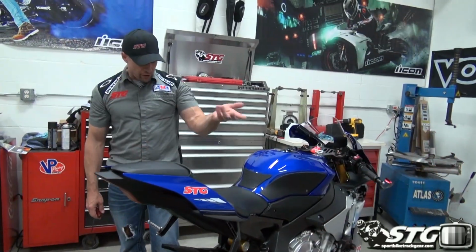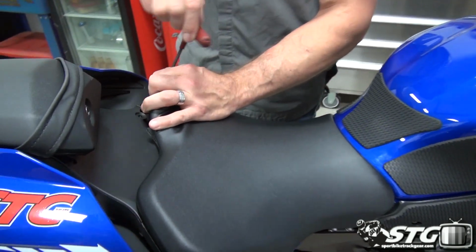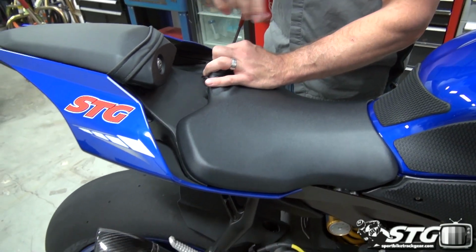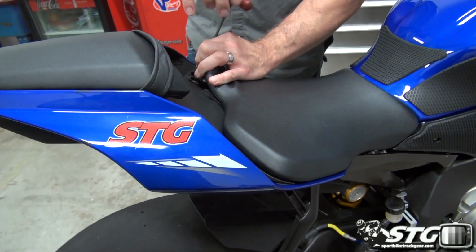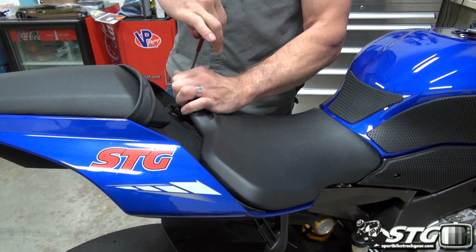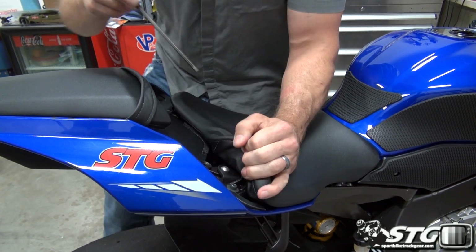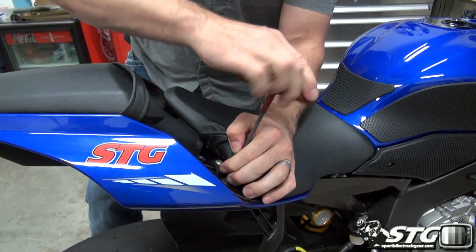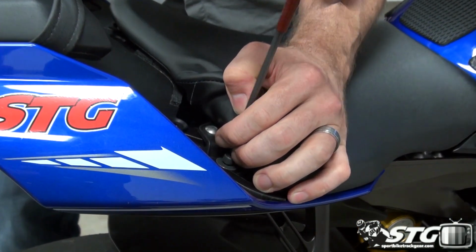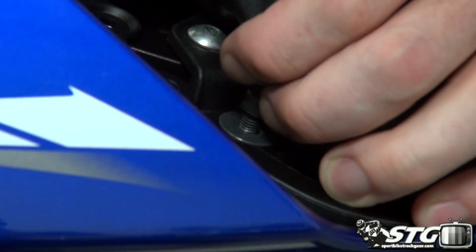All right, side fairings are off, system's draining. I'm going to show you how to remove the fuel tank. All right, we've done this in some other videos, but we'll go ahead and cover that again for you right now. It's going to begin by removing the rider seat. There are 2 Allens with a 5mm head that are at the rearward corner of the seat. Fold up the foam, you're able to get in there with your T-handle, loosen it up, no worries.